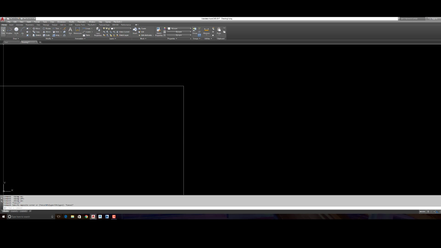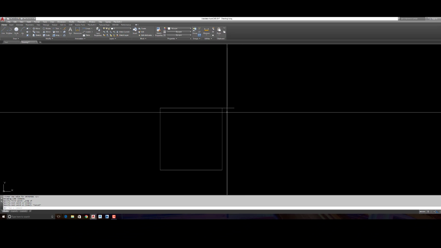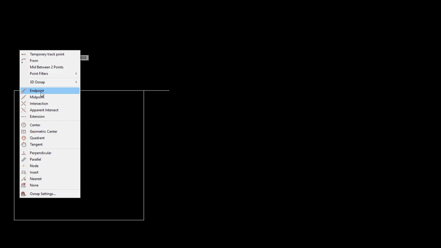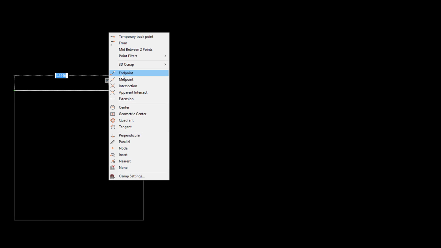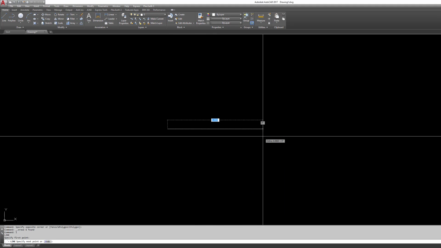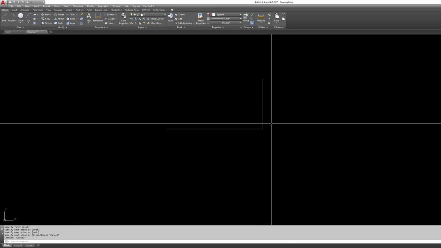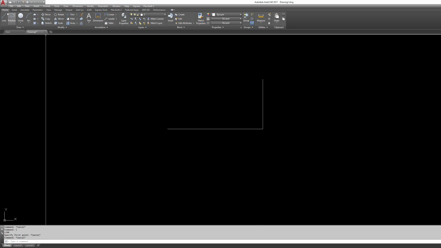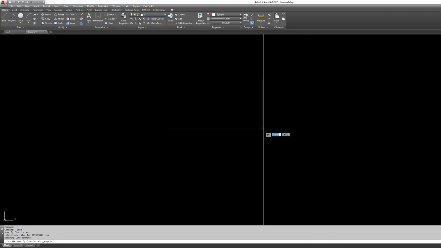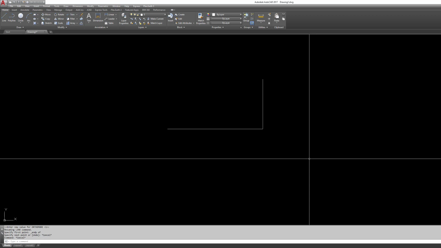What I like to do is, when I draw a line, I hold shift, right click, and then go to endpoint. So let's do that again. Line, shift right click, endpoint, shift right click. Now, I'm not holding down shift the entire time. So if I want to put a line at the endpoint here: line command, shift, right click, let go of everything, and then select what you want. It's the easiest way to draw it.